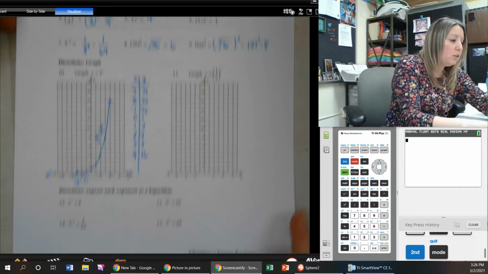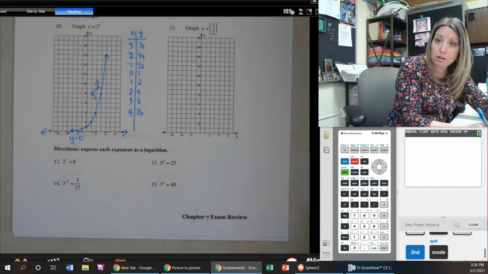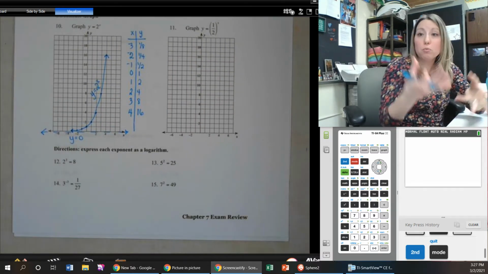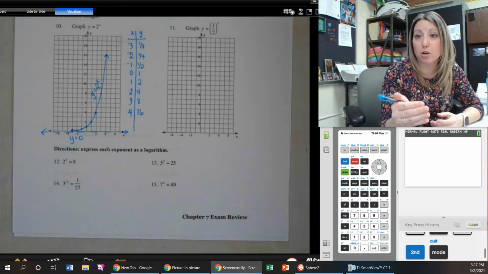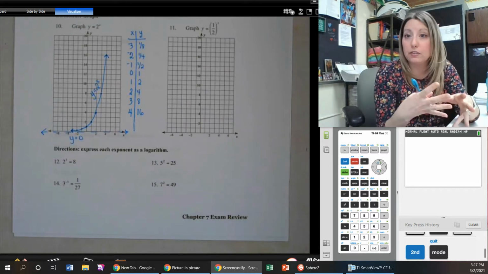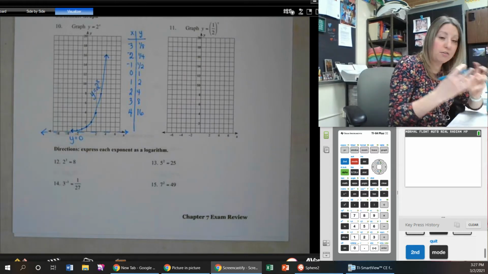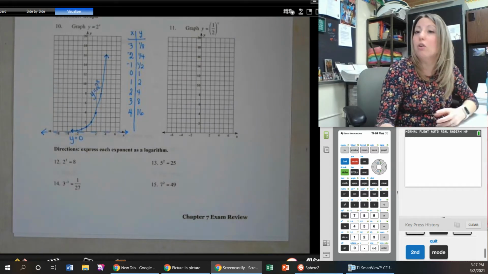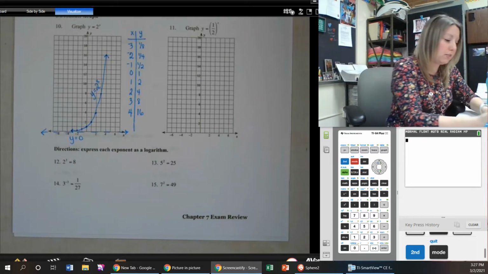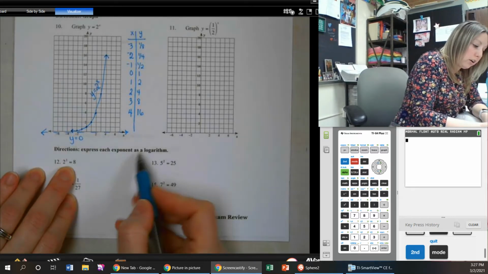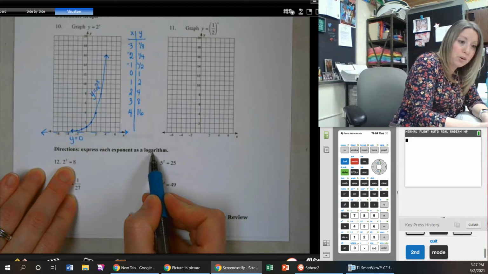Now, this is part of your test. When you do these on your test, there's a section where you can put an answer in, but it's not required. Where I'm grading this is in your work. So when you take the picture and upload this, I need to see this change because there really isn't a good way to do the logarithm in the answer spot. So again, express the exponent as a log.